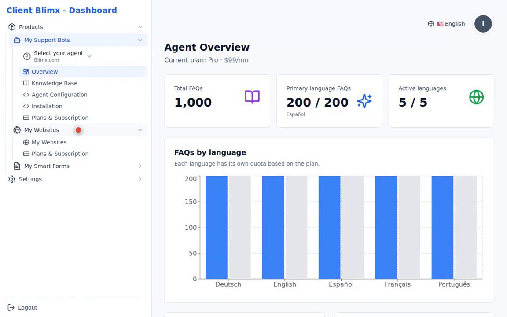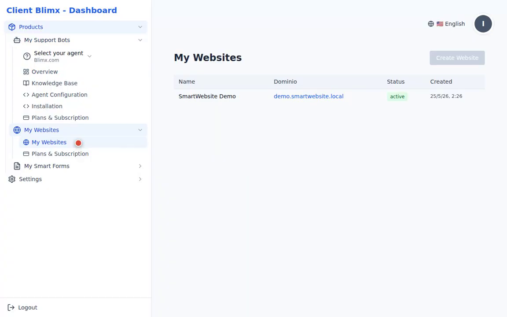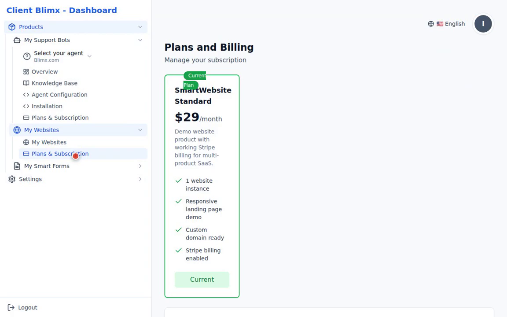The architecture lets you add new types without touching the core. Register a new product type on plan and subscription. Smart Forms is another product type. Each can have its own plans, prices, and limits in the database through the policy engine. Settings groups global account configuration independent of individual products. My Account centralizes profile, consolidated billing, and user management, all orchestrated under Account as the parent entity and bots as product instances. This is the complete framework. Authentication, multi-tenant, multi-product, Stripe billing, 5-language i18n, embeddable widget, and user management. Production ready.